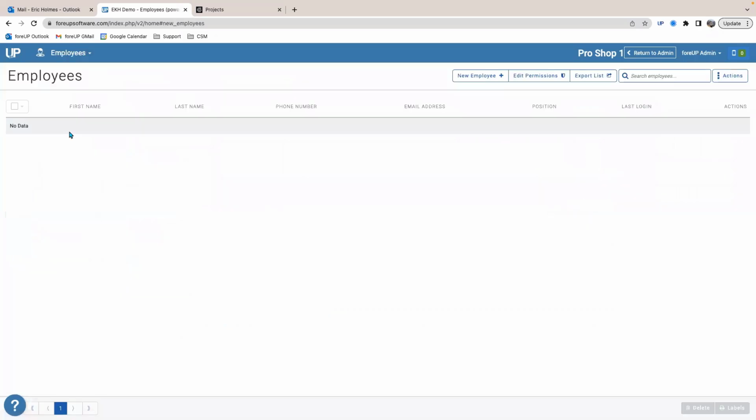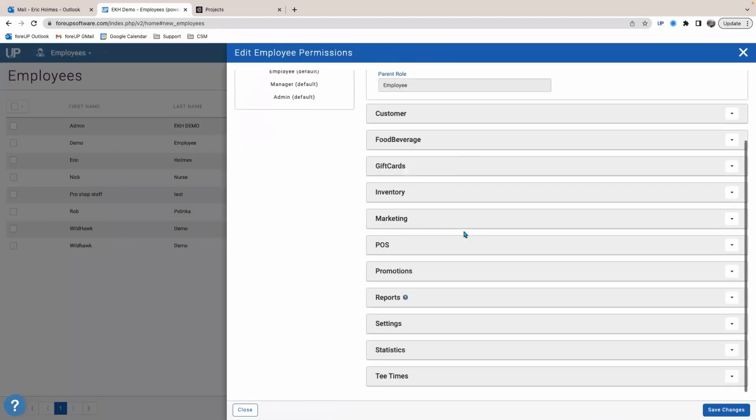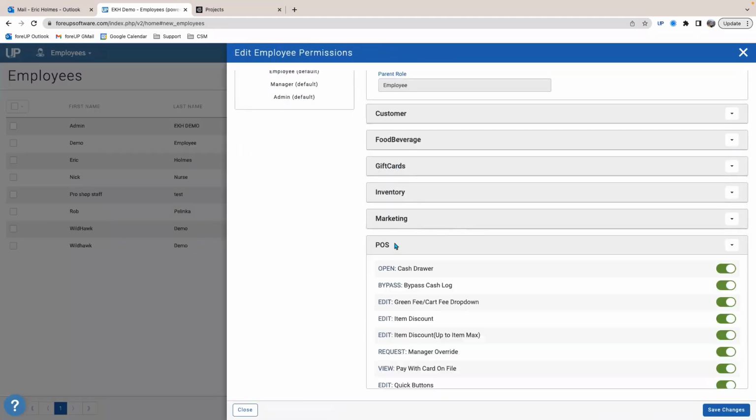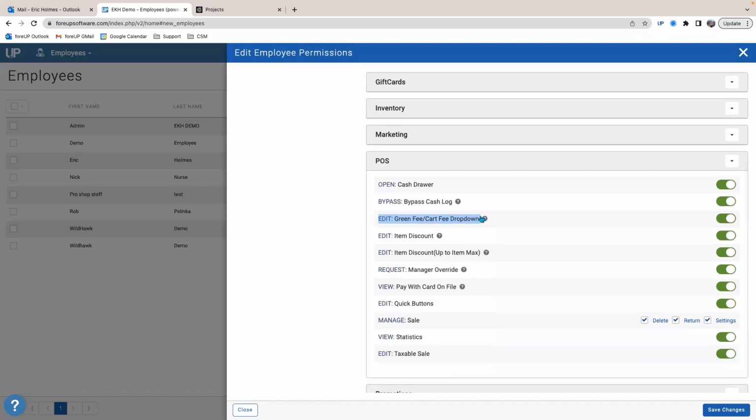So the way that you would do that is if you came into here under your Pro Shop staff and you came to the point of sale, you could make it so that you don't have this green fee or cart fee drop down. Again, I hardly ever see that turned off because it's really limiting and restricting when trying to select the right pricing.